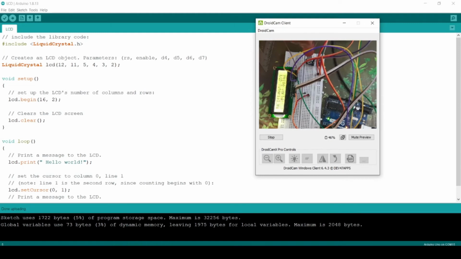When I reduce the knob, it is perfect, and when I reduce it too much, the brightness becomes so low that I am not able to see the words here. So let me adjust it back. So this is my perfect position because I am able to see all the words here. If I increase it more, then it will become very bright. Okay, so this is how we are going to test the LCD for today.